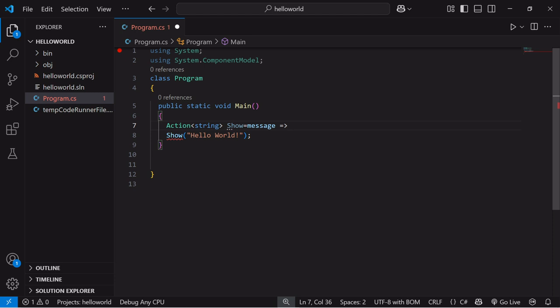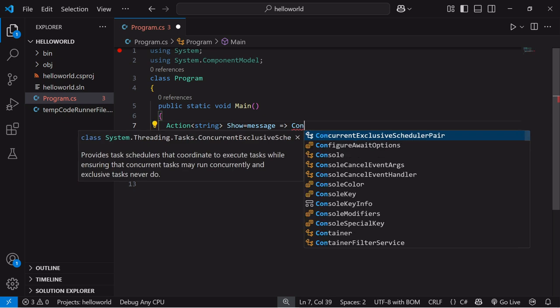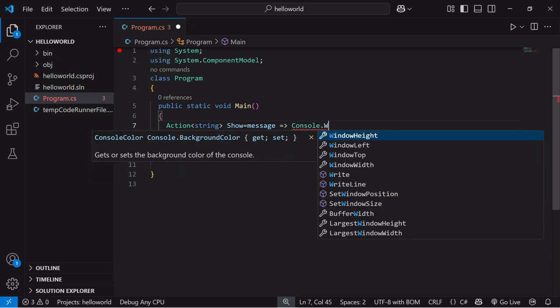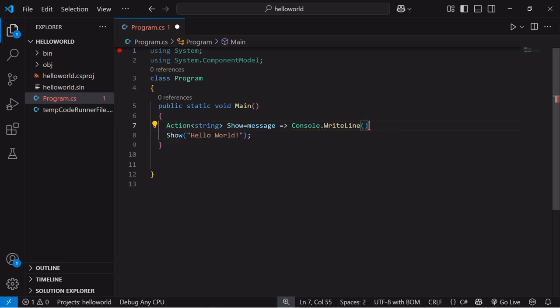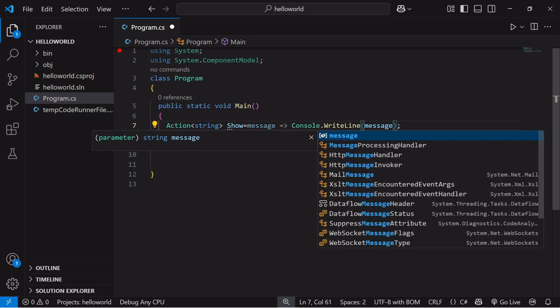This lambda expression displays information on the console, so we write Console.WriteLine and print the message. So I pass the input message.